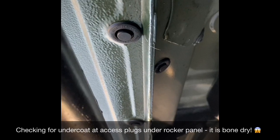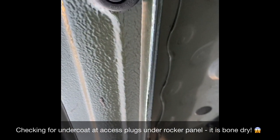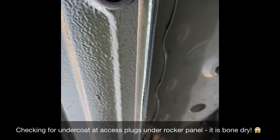Access hole on the bottom rocker from the factory. You can remove this and spray undercoating in there.